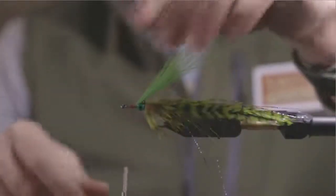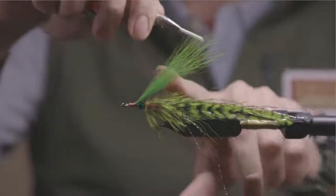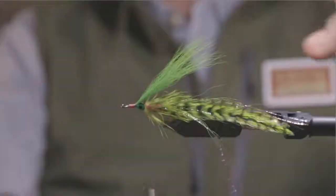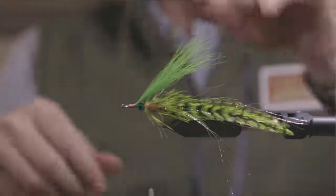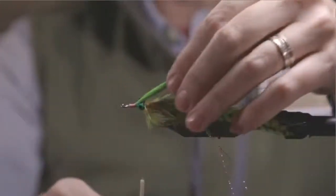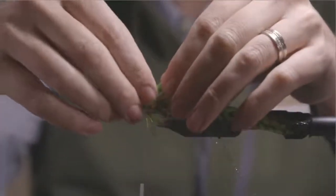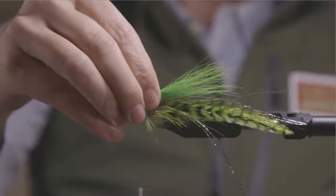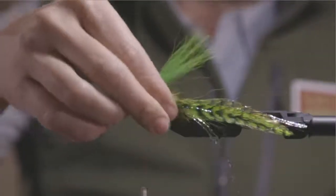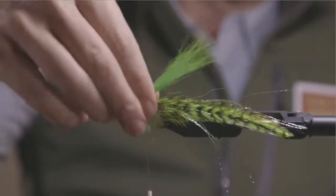Cool. So now I'm going to take my thread and go straight back under the eye, and bring it so my thread is just sitting behind the eye right there. I'll make sure my hackle's nice and out of the way. When I tie the bucktail in, I want to make sure the bucktail sits like this and doesn't wrap around, because I put a nice little palmered hackle there, and the last thing I want is to have it covered up like that.